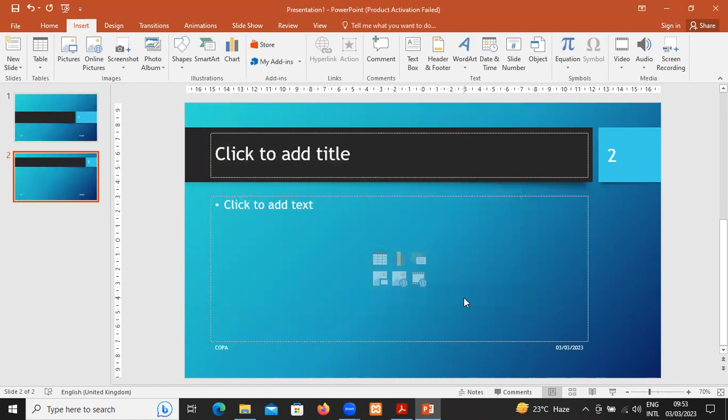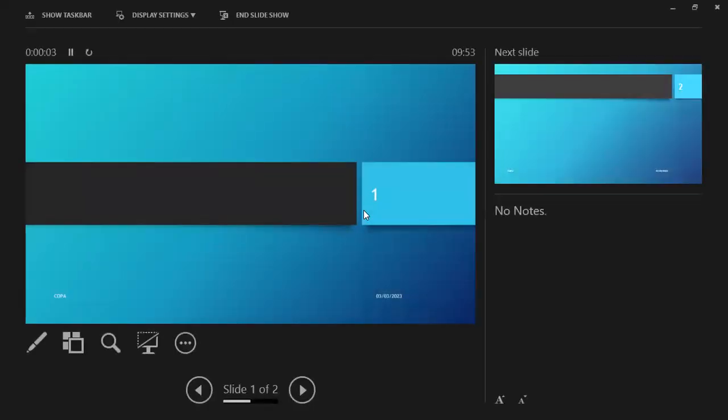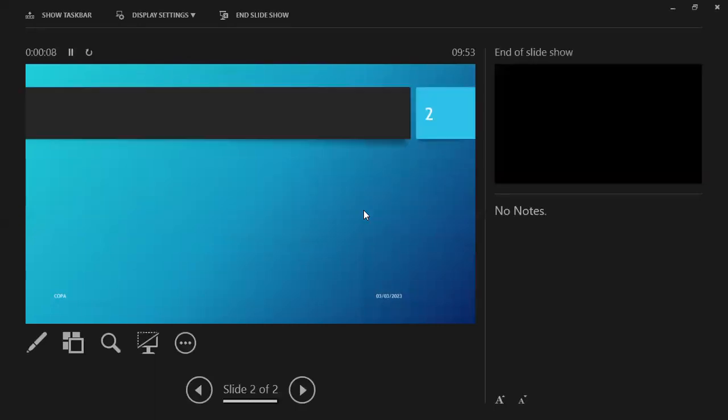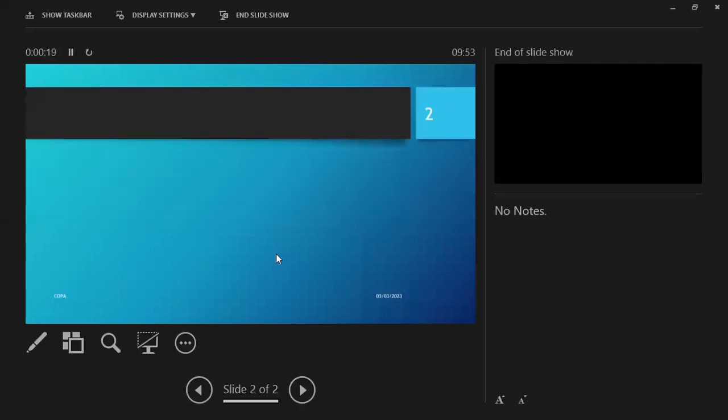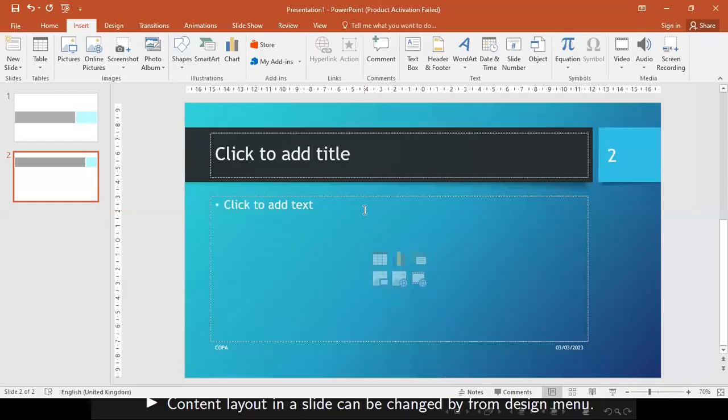Shift F5 is the shortcut for running the presentation from the current slide, F5 from the beginning, and you will notice that in the header and footer there is no content. The content is blank. I have not typed anything. Whereas when I go to the second slide, I should see the date and the name. Slide number appears at the right top corner. Slide number 1, slide number 2. I may get the other numbers in the right top corner.